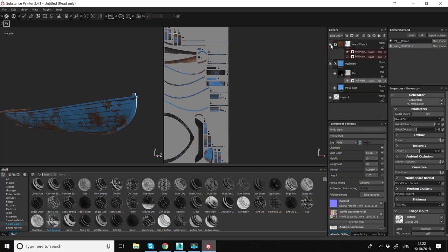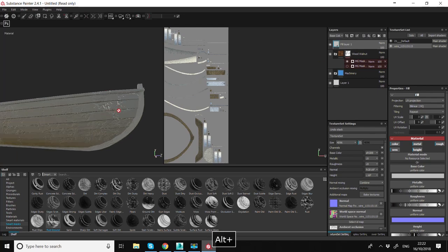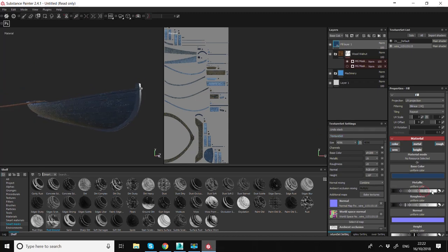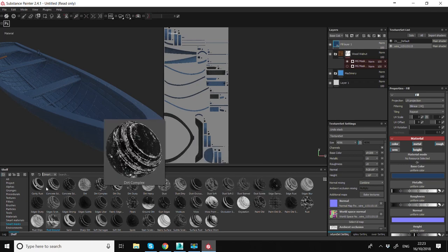Now I want to add some other dirt parts. So I would say let's close this and this. Let's create a new material. Not here, but here. And let's change the color to, I know, I'm gonna take the blue one. It's gonna be like a darker blue paint or something like that. Metallic part, I don't want metallic roughness. Yes, something like that.